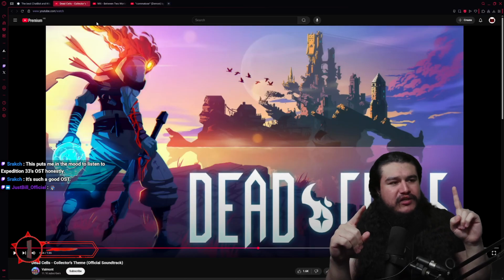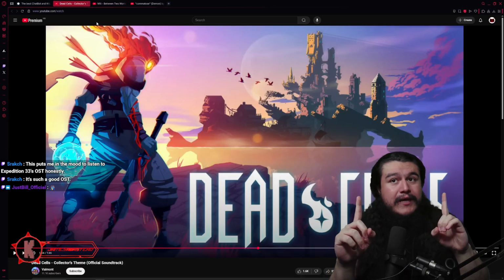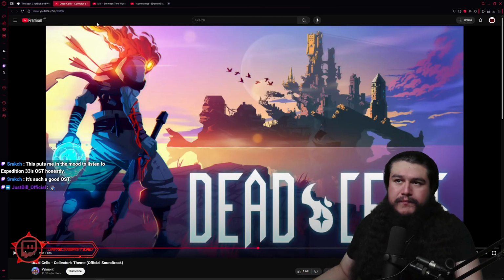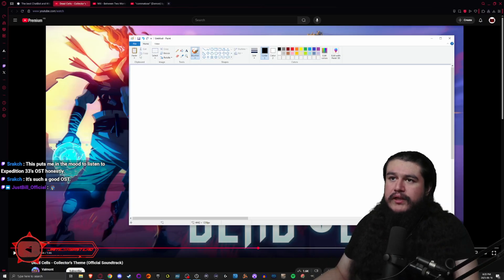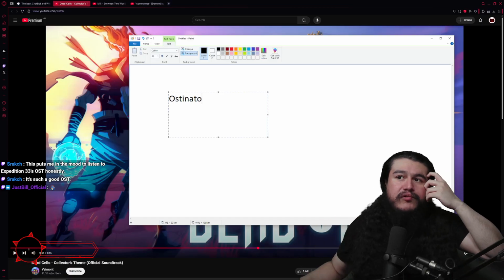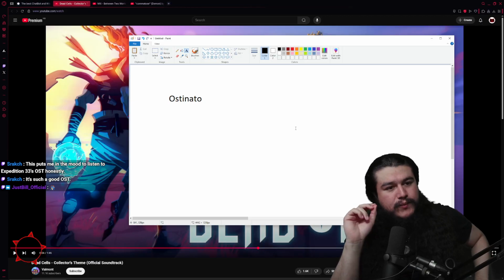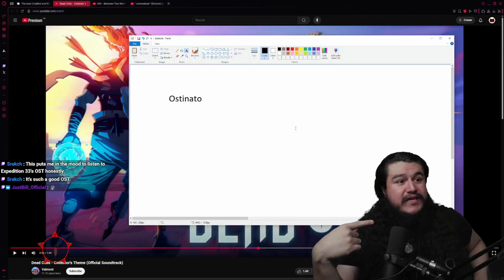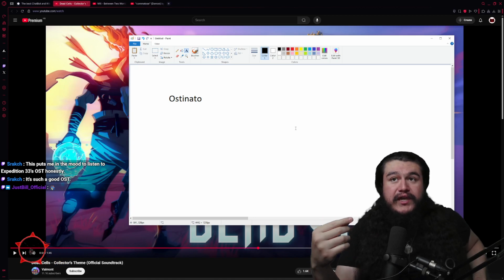And right now, we're getting something fairly similar, because the cellos are playing what is called an ostinato. An ostinato is when you get an instrument to play the same thing over and over again.